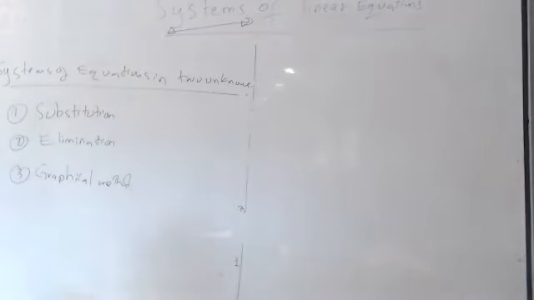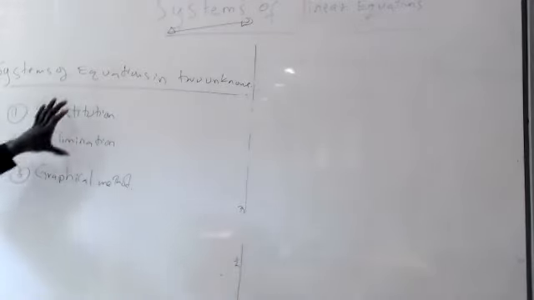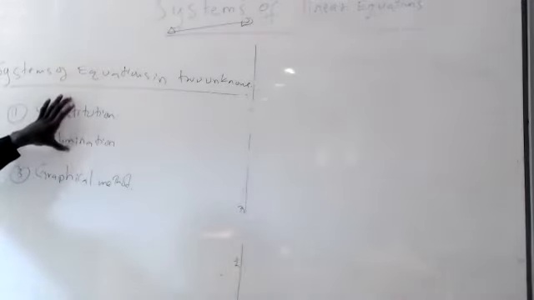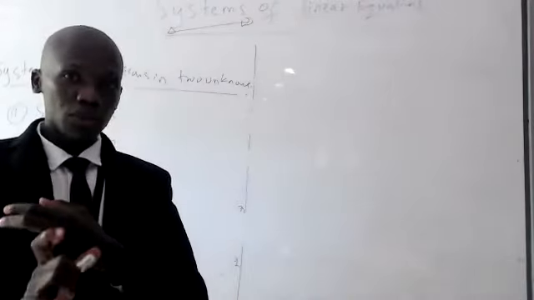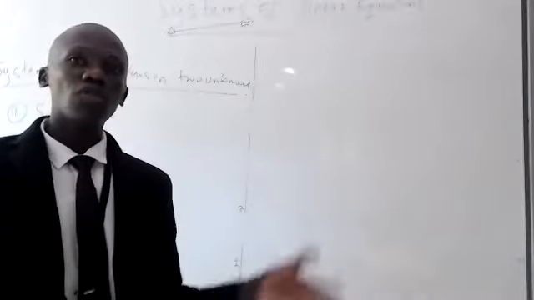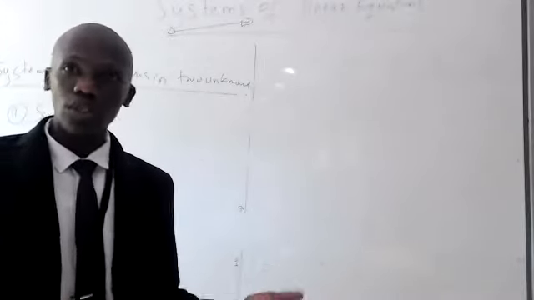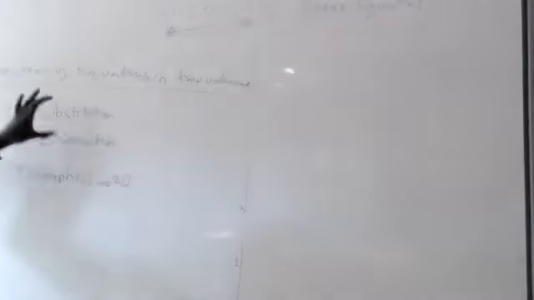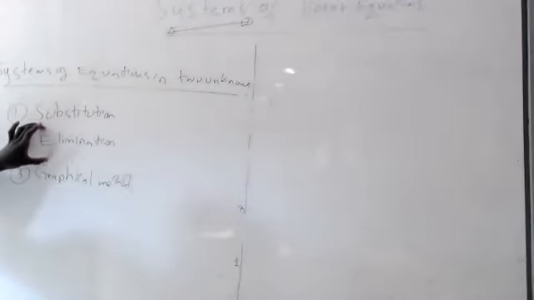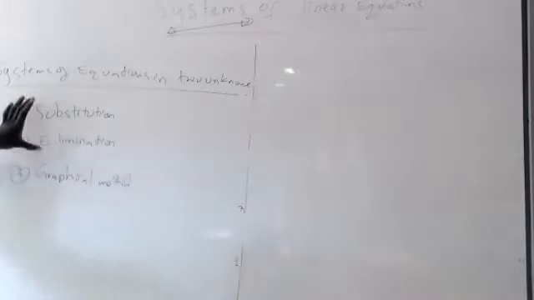There are other methods like using matrices or Gaussian elimination, but in one way or the other, they depend on these two methods. So once you have mastered elimination and substitution methods, then you can solve any system of equations in any variables, even in 10 variables or 30 variables or 50 variables with just elimination and substitution. All the other methods are based on this, be it Gaussian elimination, be it back substitution.